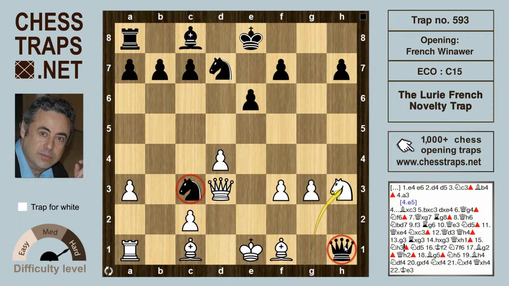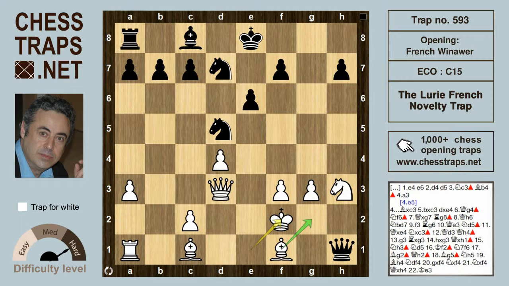Now Black has to do something about the knight on c3, which is being attacked. So knight to d5, but now king f2, and the bishop from f1 is heading towards g2, and that queen is looking definitely uncomfortable. After knight to f6, that's knight on d7 to f6, the bishop hits the queen.